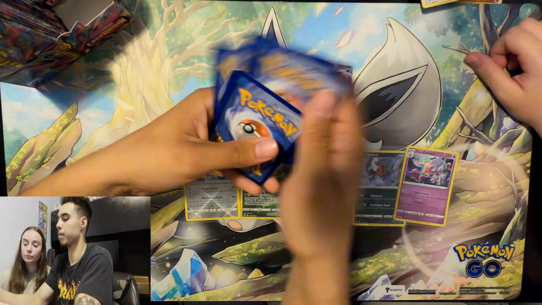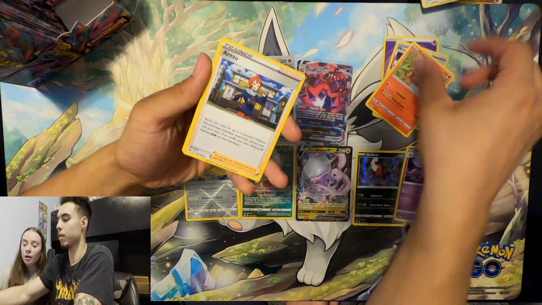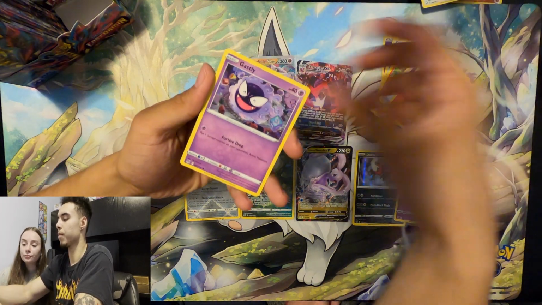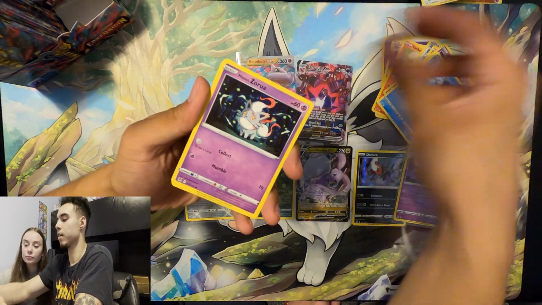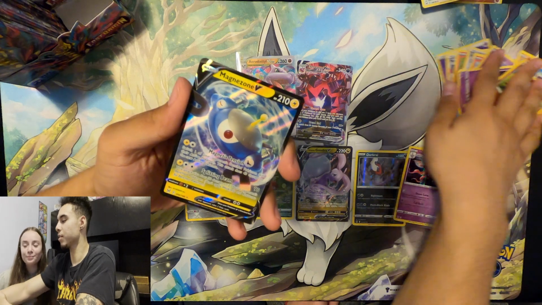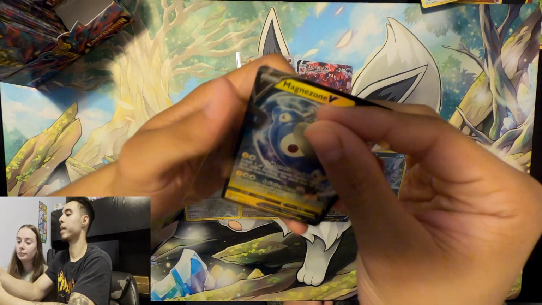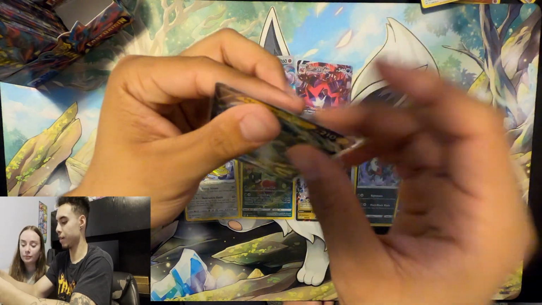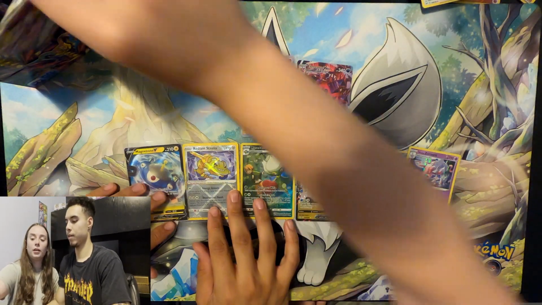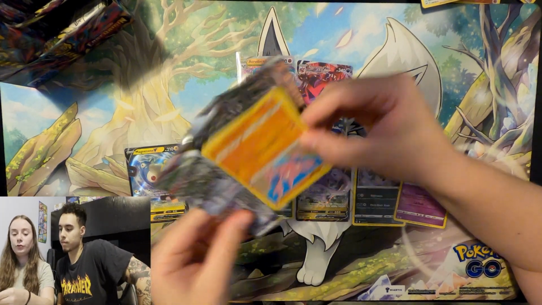One, two, three, four. Psychic Energy, Mirage Gate, Torkoal, Arisu, Litleal, Ghastly, Ducklet, Zora, Binnacle, Meditate, and a Magnezone V. All right, let's go. We're getting the hits, man. We're doing it. All right. A couple more packs on the right, and then move to the left.